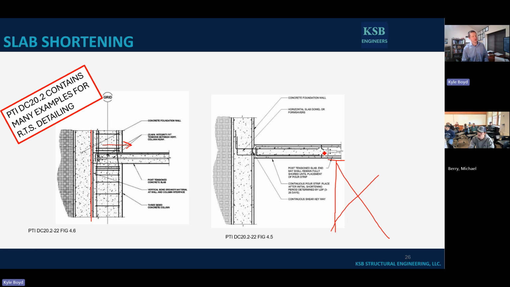And one, this gives me the ability, if you're doing this below grade, you have to do it anyways, because below grade, you have the retaining wall. You still need access to stress those tendons. So at least on your live end side, you still got to do this detail just to be able to stress those tendons in there. But you could do this all the way around on there, keep your formwork in. After the slab's gone through that initial shortening period, you come back, you pour that 4-foot section. Now I got my vertical support, I got my flexural support at the end, I can rip my formwork out.